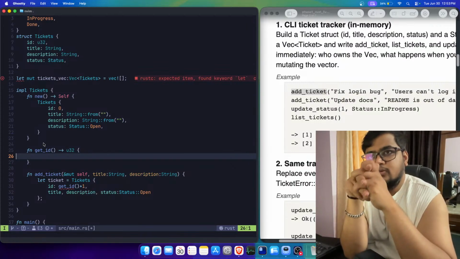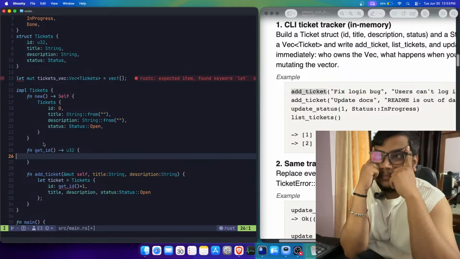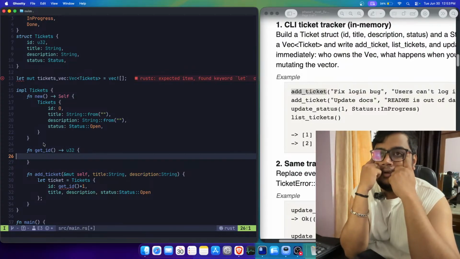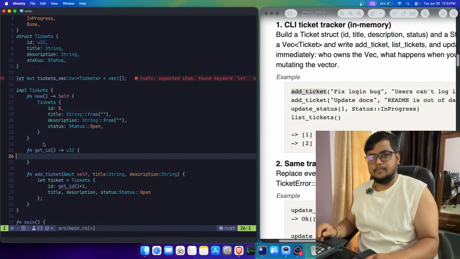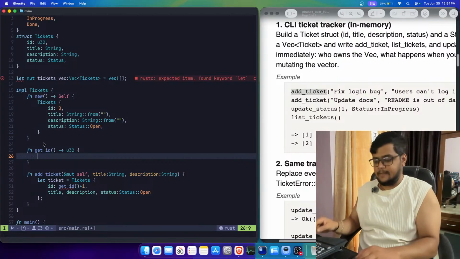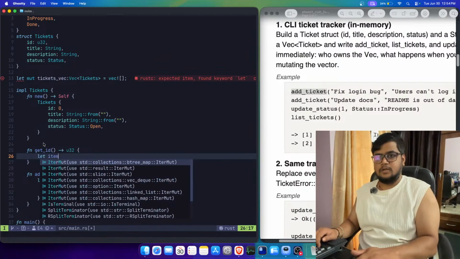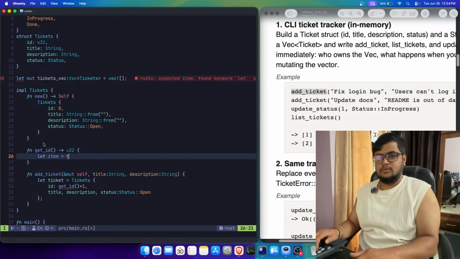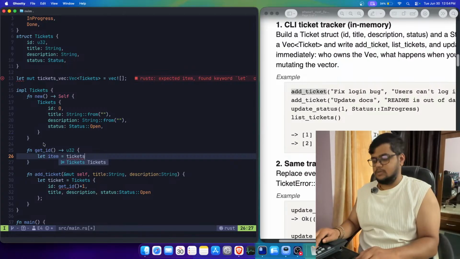Okay, so length minus one. So I can say let item equals tickets.